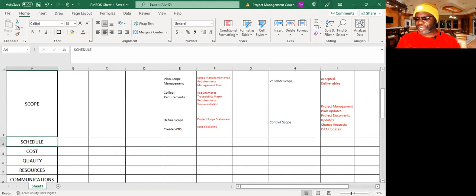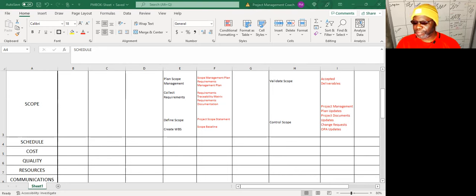In one of our previous sessions, I showed you a whiteboard that one of my students had. What he did was write down the page 25, but at the same time, he also had all of the outputs for every process listed out. So let me show you what I'm talking about here.